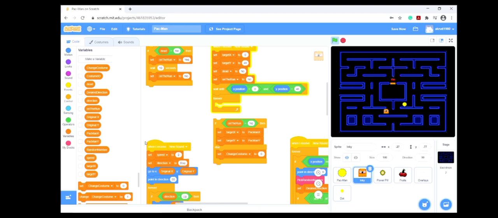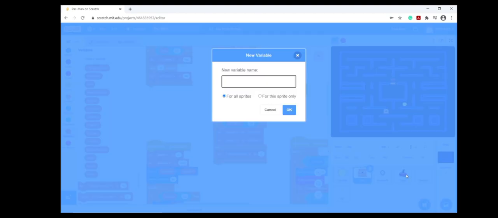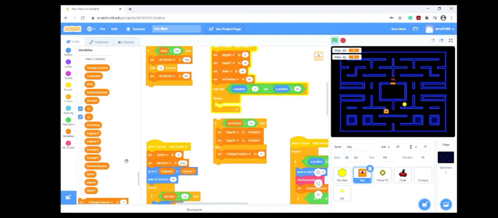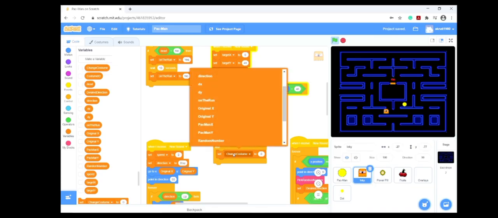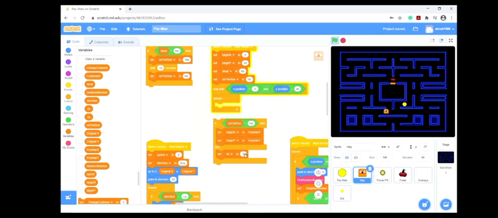So let's create the variables first. We'll make dx for this sprite only. In the same way we'll make one more variable, dy, for this sprite only. Now here we will set dx to what? The difference between the location of the Pacman and the ghost's current location. So we will need a difference operator.